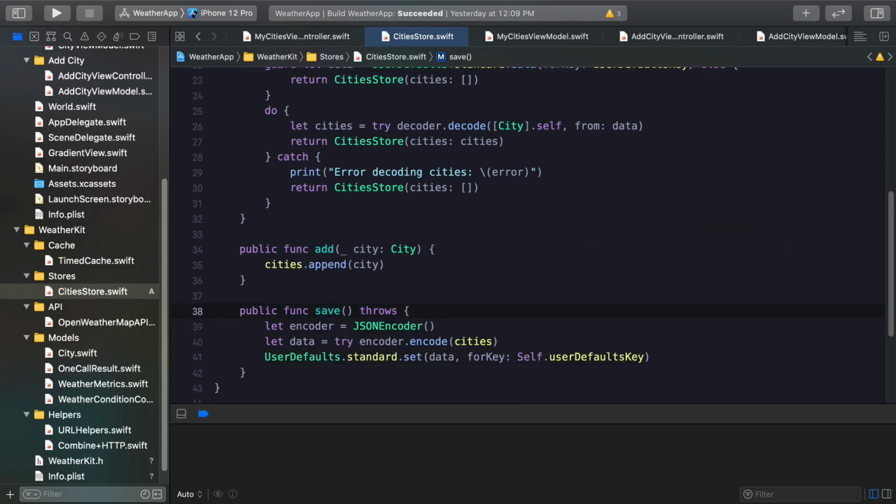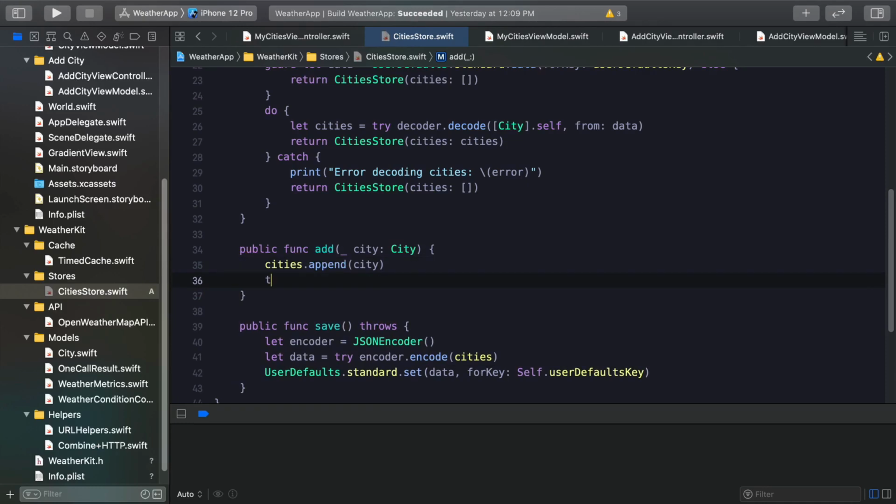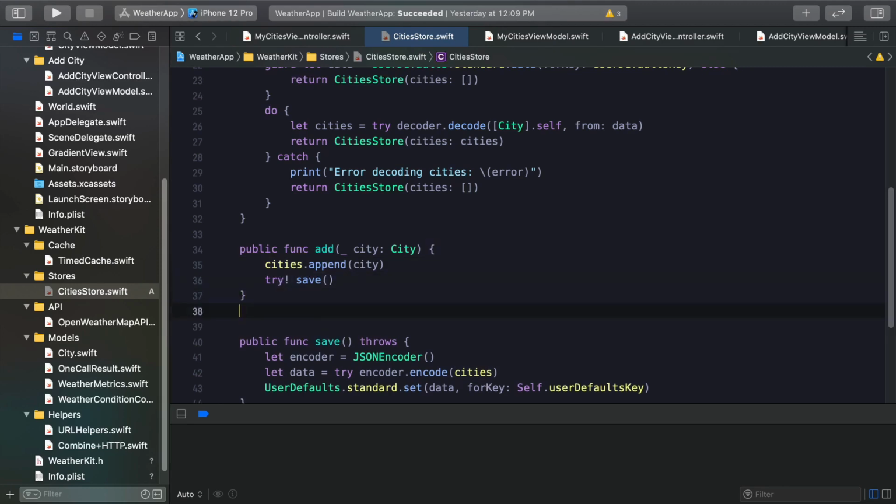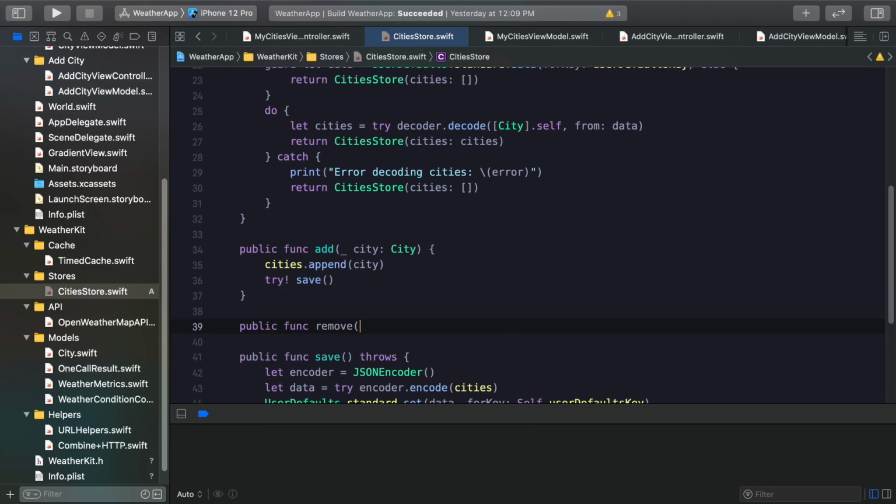Okay, so now the question is, when do we save? I'm going to make the argument that just for the sake of this example, it's actually nice for us to be able to save right here after we add it. In a real application, you may want to wait until the application goes into the background, or listen for the application will terminate and save then. But the problem is that when you hit stop in the debugger, it's not going to run any of those events, and so you would basically never have a chance to save during development. So another option may be to wrap this in an if debug setting, so you don't do it in a real app, but you do it in development. But I'm going to add those for now.